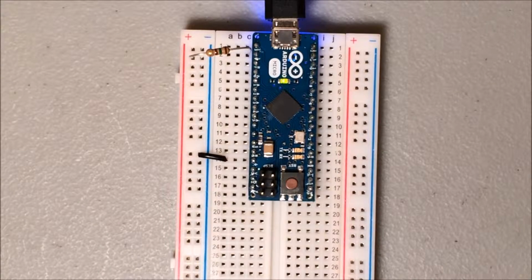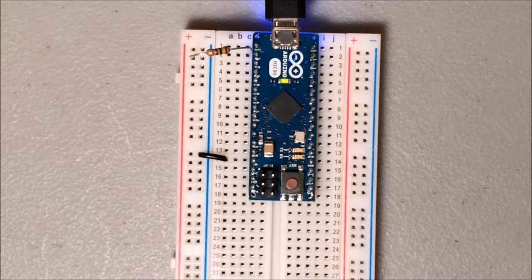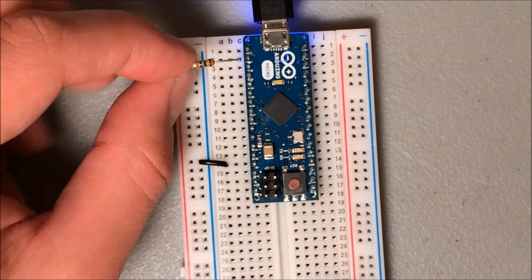When building an LED cube, it's never a bad idea to test all your LEDs before soldering them together. You can do this with a battery, but here I've set one up so I can test them quickly using an Arduino Micro. What I've done is I've set this up so that the first header pin here is in row 1. Row 2 is where our 3.3 volt is, and that's in row 2.